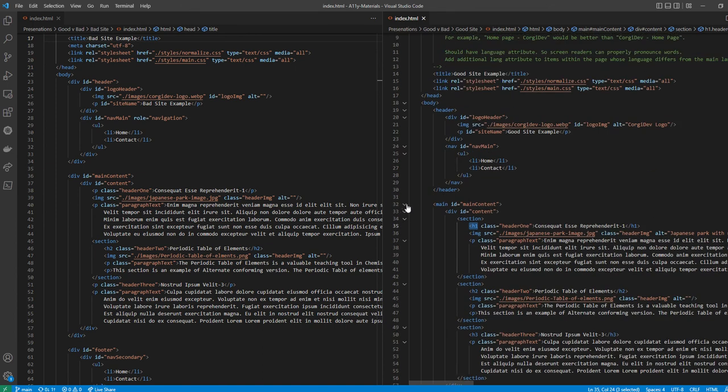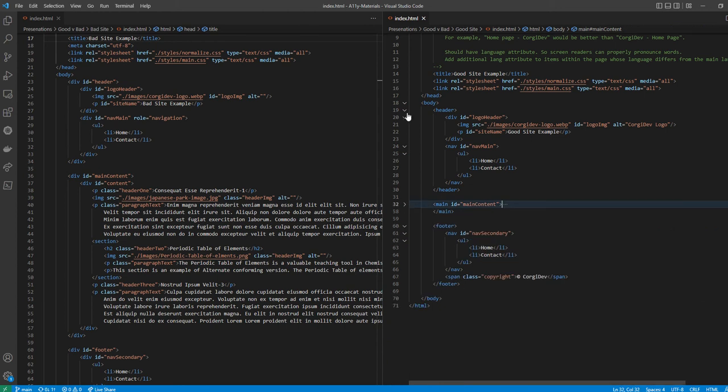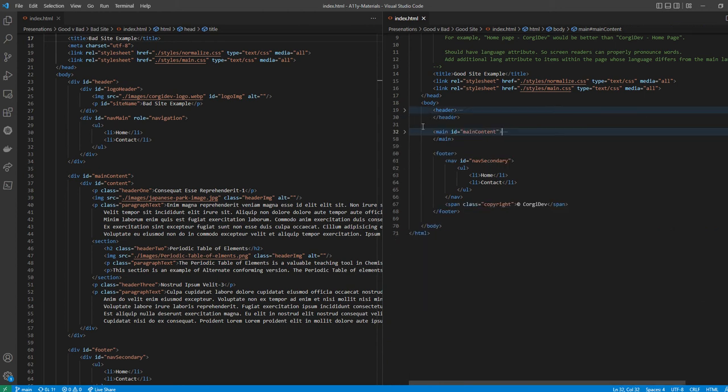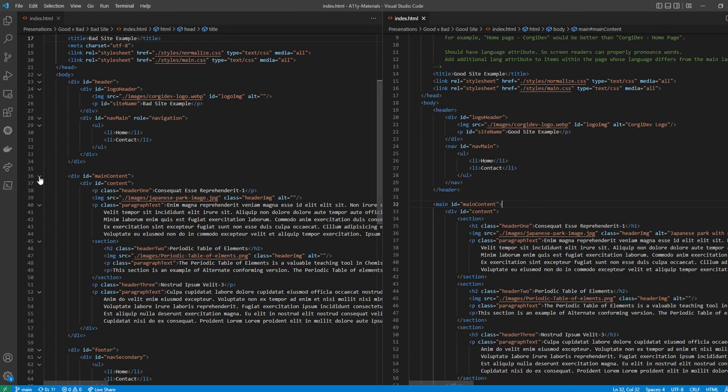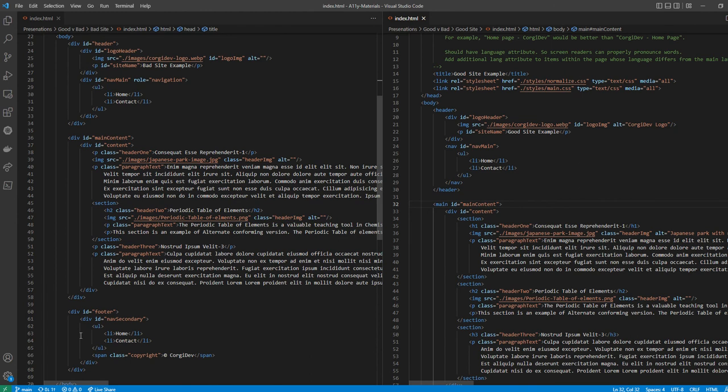And even with a lot of IDEs, you get the option to collapse sections. Well, if you have things divided up, I can easily collapse the sections that I don't need to work with so that I can just focus on the one that I'm wanting to deal with. And I couldn't do that as easily if I had everything just in divs, because I'd have to figure out, well, maybe if I've got an ID like I do here, I might be able to find it that way, but it's just going to be a little bit more work.